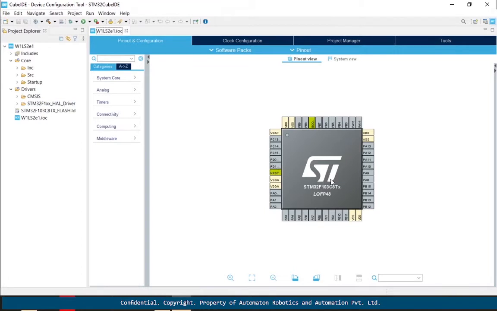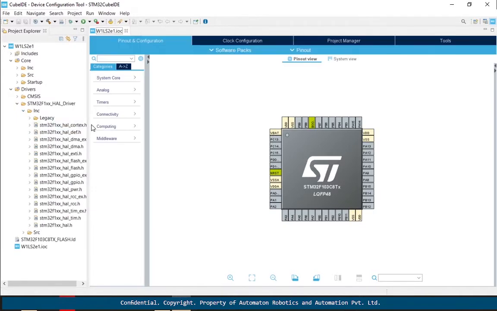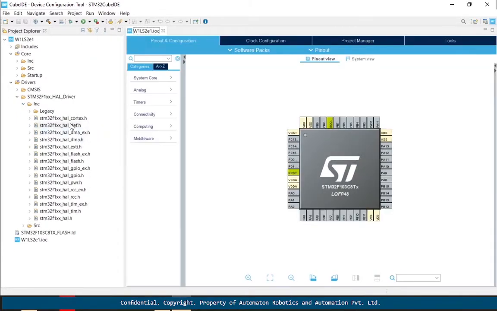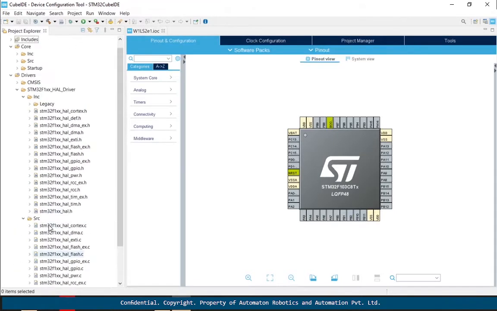So this is my chip, F103C86, and if I click on the drivers, I see the HAL drivers. HAL stands for Hardware Abstraction Layer, and this layer of abstraction is provided by ST Microelectronics. Abstraction is basically making your life simpler. It separates your underlying register maps and the register settings from your main application code. So you just have to write your logic inside it and just use the drivers or the APIs which are given by the hardware abstraction layer. You see all these present in your HAL drivers: you have your DMA, your flash, your GPIO, and your RCC.